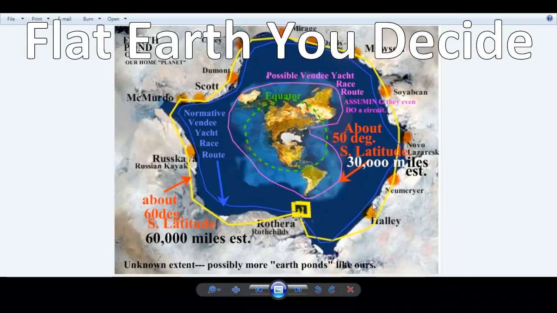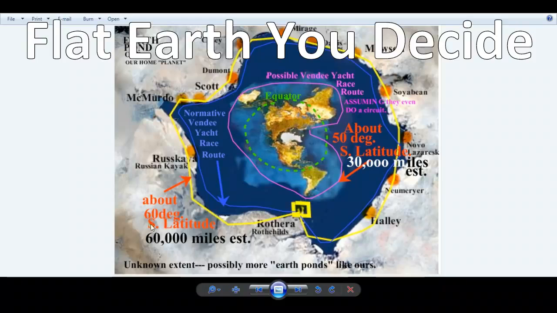Halley, probably going to come up as something. Well, Halley, probably not so much. Here is something here. McMurdo. And look, every one of these areas, folks, has a little dot. So if you're in these areas and you have a big boat, do the mapping, and you should be able to reach this here, this little area here. If this is Australia, like I think it is, you should be able to reach Scott or Dumont, which I wouldn't recommend because there's probably military everywhere. McMurdo, you could probably research that. Now here's Russkaya, Russian kayak.